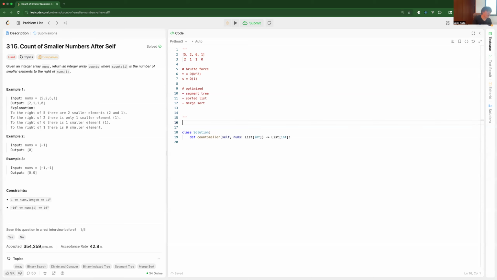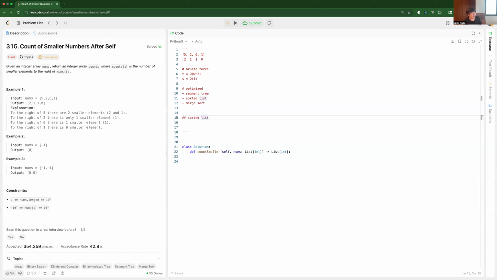So I will use it here. A sorted list internally has a tree structure. Even though it can be array-based, I can think of it as a tree structure.